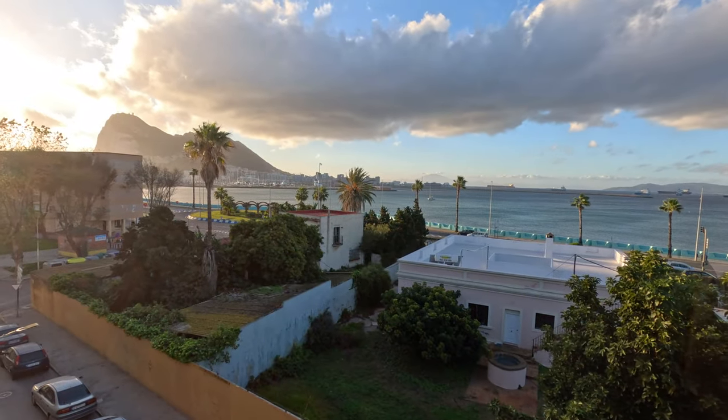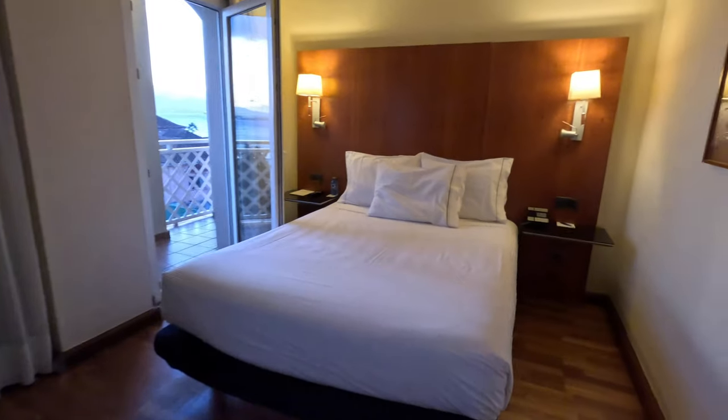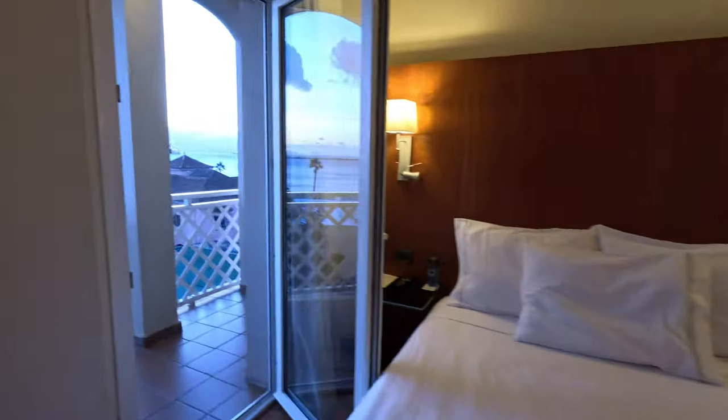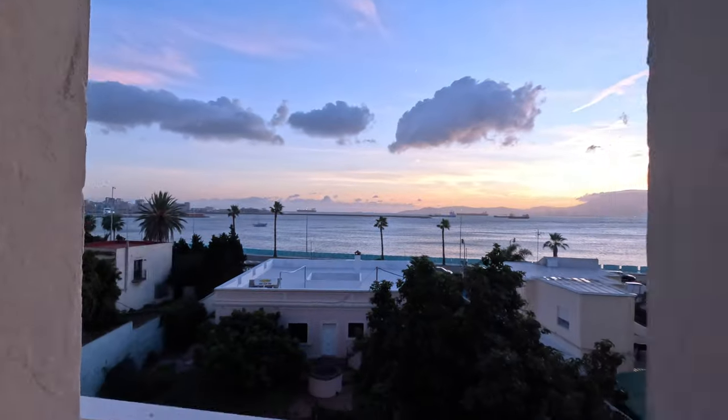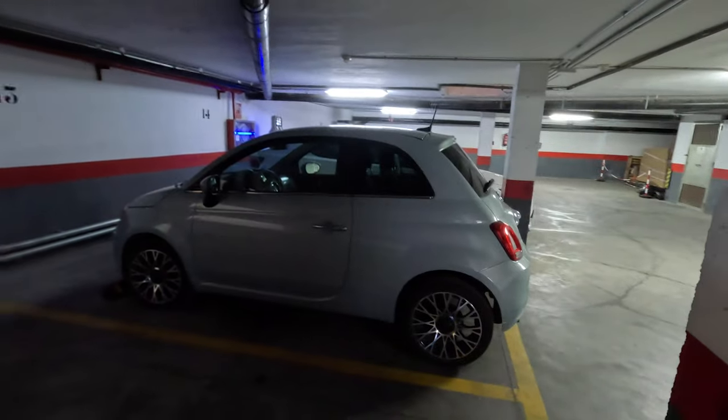When I searched for a place to stay in or around Gibraltar, the actual territory didn't seem like the greatest place as far as options and deals went, so I decided to stay at an AC hotel here in La Linea. Turned out to be pretty nice — having Marriott gold status helped me get an upgrade with a balcony and free parking. It costs like 55 euros a night, which is really cheap. There was nothing for that price range in Gibraltar, so staying on the Spanish side might be the way to go.